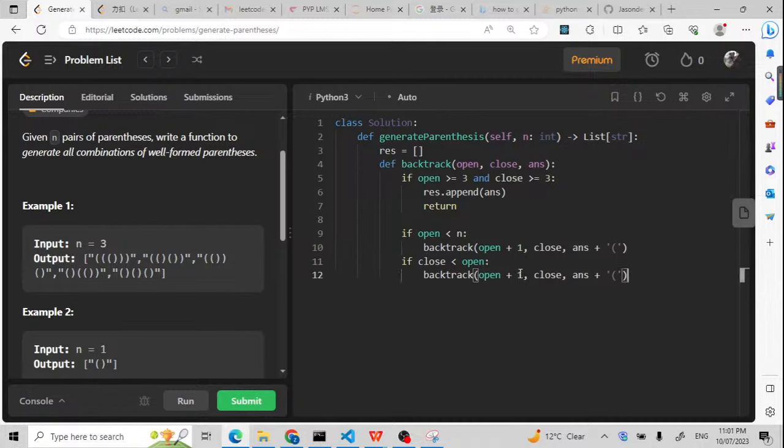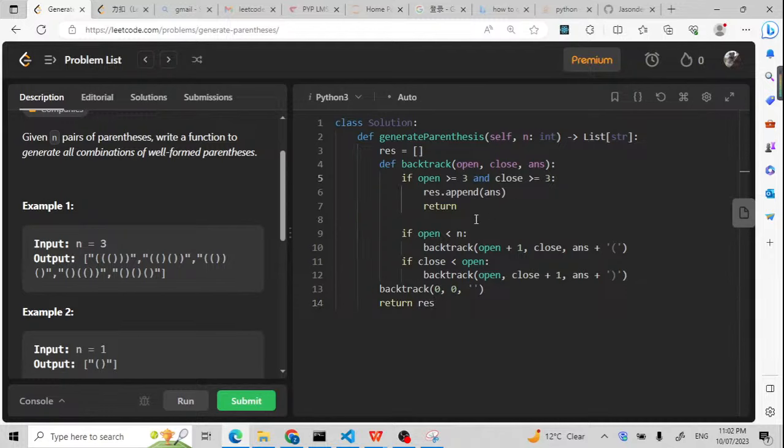Open should keep the same, but close here we've already used one close, so close will +1, and inside the answer will plus this close parenthesis string. Now we can use backtracking to put everything inside. So start from 0, 0 and an empty string. After backtracking, we can return the result.